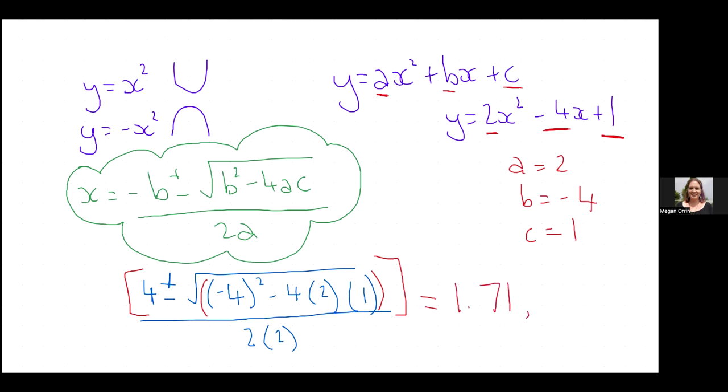All right, so if you use a plus sign, the answer should be 1.71. And if you use a minus sign, the answer should be 0.29. All right, so have a go at doing those. Make sure you got those answers. If you didn't, you've done something weird with your brackets. So those 2 answers there, those are the answers you should get. If you don't get those answers, it means you've done something wrong with your brackets. But if you do get these answers, it means you're all good.